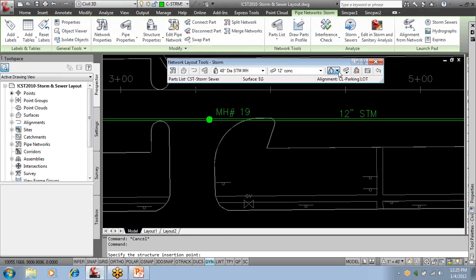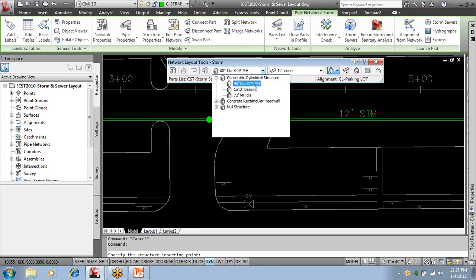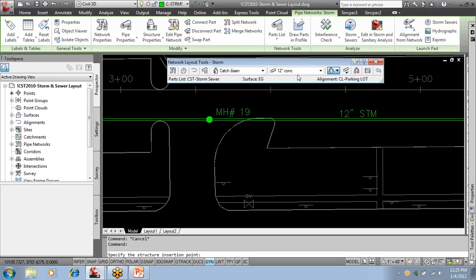You go back to the toolbar. I tell it that I want to go ahead and redraw that pipe. Let's simply add a catch basin, because I know you guys are dying to ask if we can do this. I'll use a catch basin 12-inch pipe. I can also tell it to reverse the flow instead of upstream to downstream, and we can draw it the other way. Or I can go ahead and just leave it.